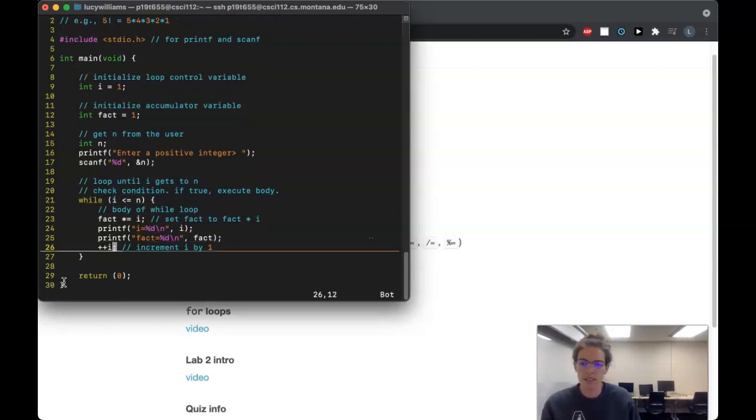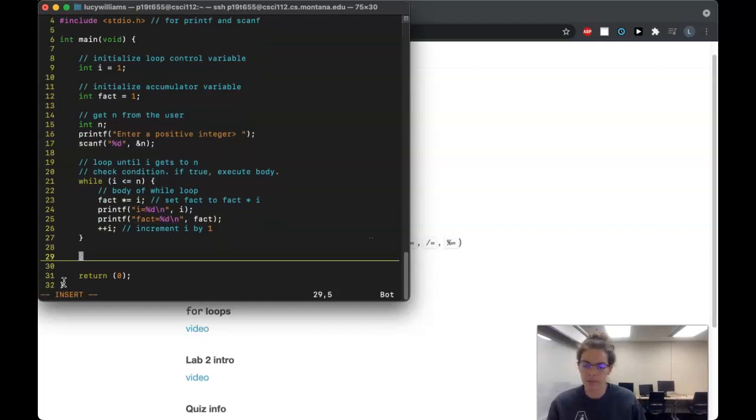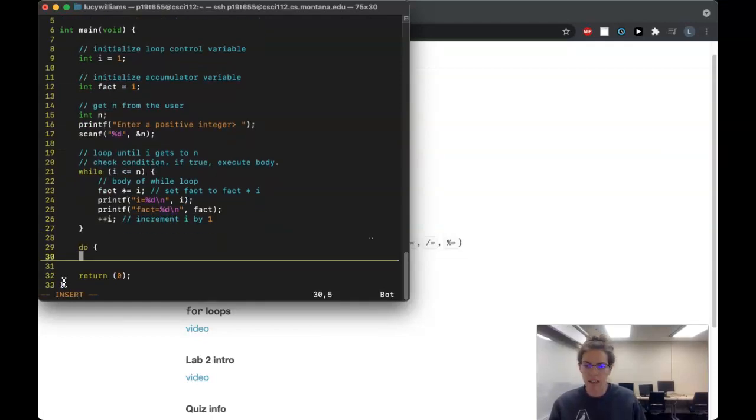But in a do while loop, we execute and then we check. And so let's see if we can rewrite our factorial problem using a do while loop. So we still want to stop when we get to 5.